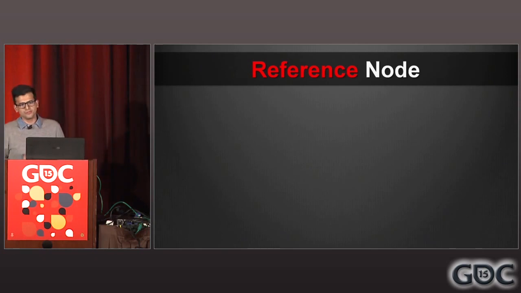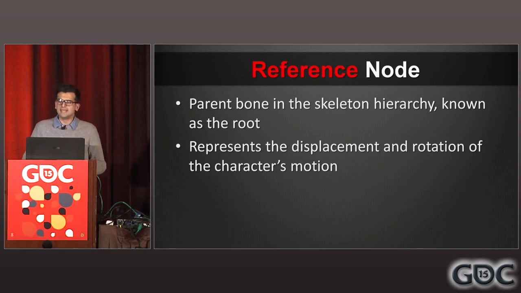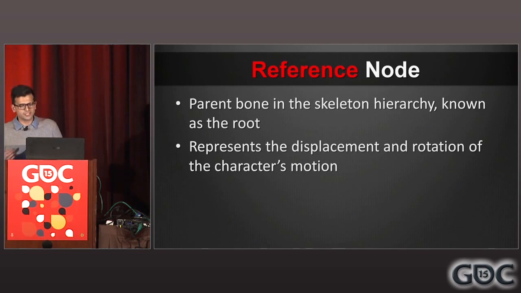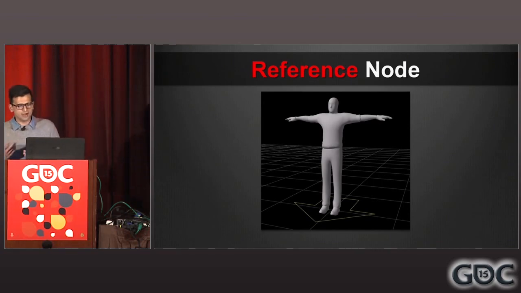So we do this through the use of a reference node. In our system, we refer to this as the root node, and it sits at the highest point in the skeleton hierarchy. The root node is an independent bone and represents the displacement and rotation of the character's motion during the animation. The animation itself will contain the transform data for this bone for every single frame, just like it would for any other bone. We generally place this under the hips of the character throughout the animation, and it can be hand-authored by the animator.